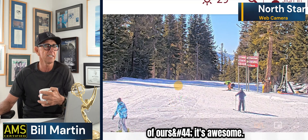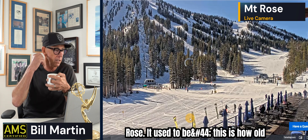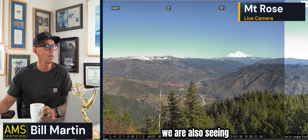This is Mount Rose. It used to be two separate mountains — Slide Mountain and Mount Rose — and then they merged it into one. It's basically where the folks from Reno go to ski; it's a really awesome ski resort. It's an easier drive from Reno, and we're also seeing people coming from Truckee-area communities like Tahoe as well.